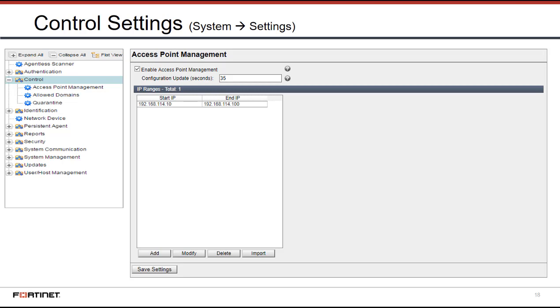Now here we see the IP ranges listed. This is not where you list out the IP ranges that will be handed out. That's done through a configuration wizard during initial installation. But what this range here is, 192.168.114.10 to 192.168.114.100, is a way to help prevent an end user from potentially statically assigning an address to themselves from the authenticated pool when they're not in fact an authenticated host.